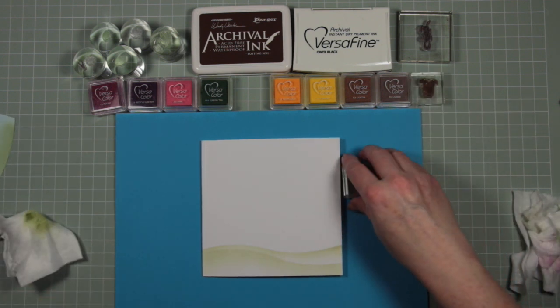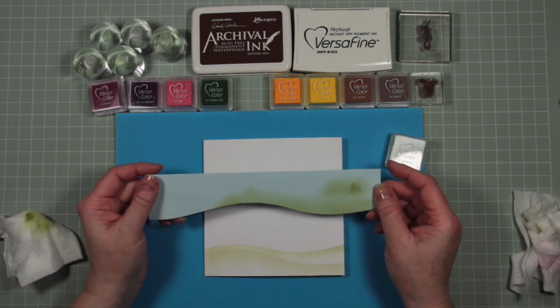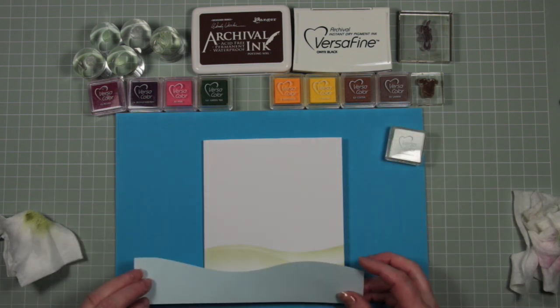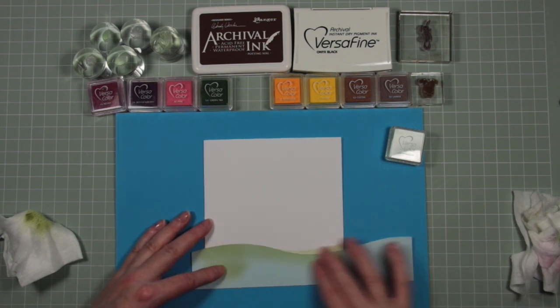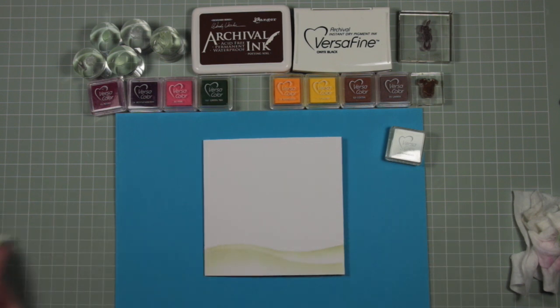Don't discard your piece of blue waste paper, or my piece of blue waste paper, yours could be any colour you like, because I'm going to use it as a mask. So when I need to, I'm going to use it just to cover off bits of my card where I don't want excess ink.